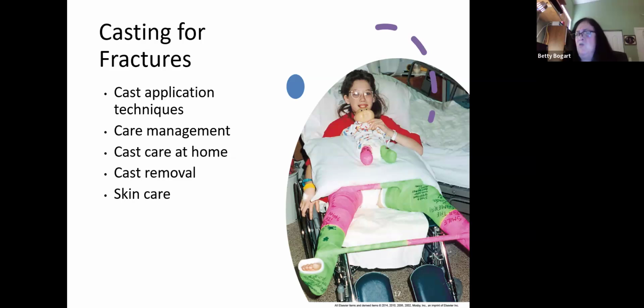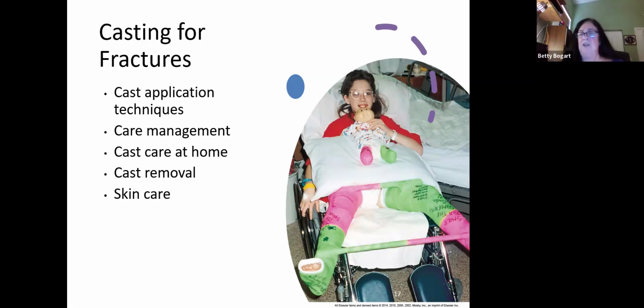I think we use red and green for Christmas, orange and black for Halloween. There are all different sorts of colors that we use. And it's a distraction that kids like: okay, I've got this cool color, my team's colors, on my cast. So I'm really cool now. It's not, well, I got a cast now. This is going on with me.